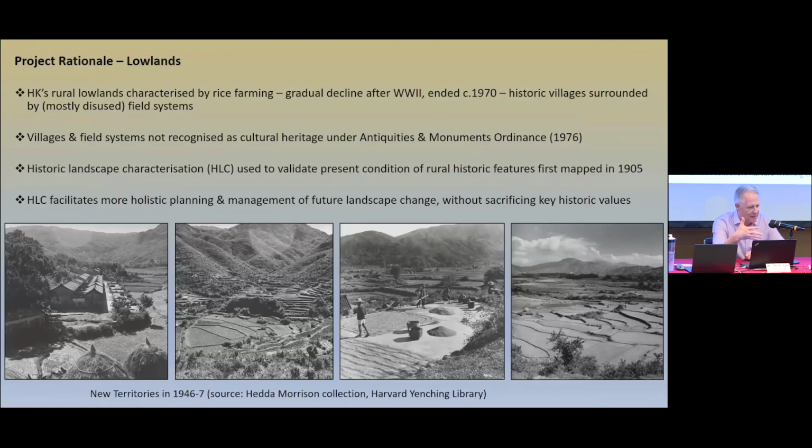So it gives us a very clear indication of the style of the historic rice farming villages with their wartong, rice drying ground, and their paddy fields, and then the lower slopes terraced. The villages would terrace the hillsides as far as they could go up the streams, so the streams could irrigate the terraces and expand the amount of land they had available to grow rice.